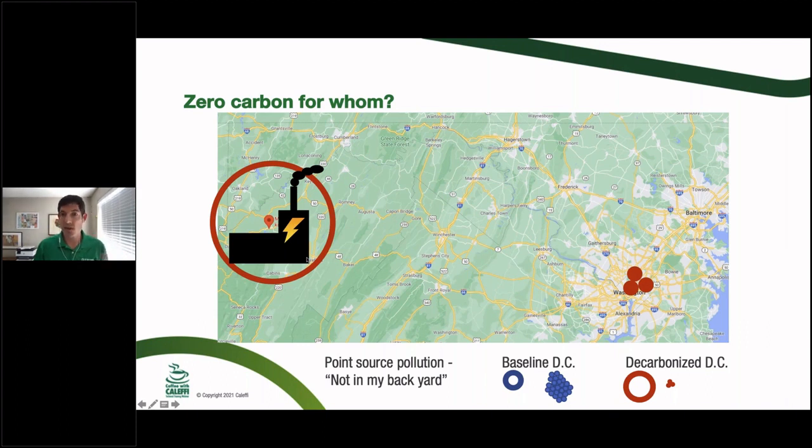It's a classic 'not in my backyard' argument. DC is essentially a square city — unlike Chicago with the rest of Illinois to cover with wind and solar, DC doesn't have enough roof space for solar generation, limited wind potential, and is wall-to-wall city with no open fields for local renewables. A decarbonized DC could actually mean more carbon for people downstream of that West Virginia power plant. Just moving the source doesn't necessarily fix the problem.